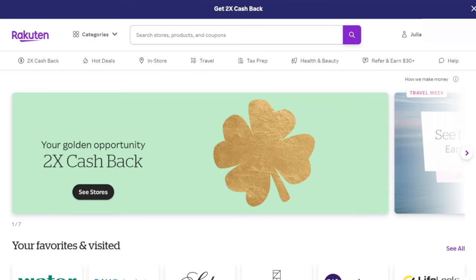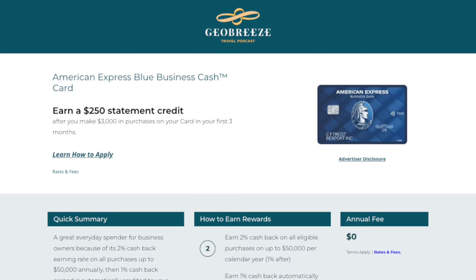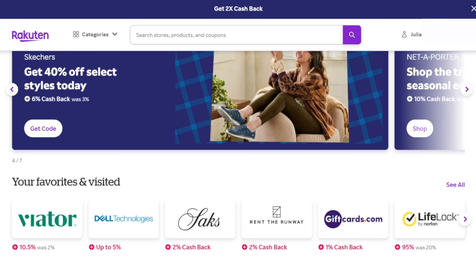One of my favorites is Rakuten, where you can often just install a Chrome browser extension as well, and it'll pop up whenever you are on a partnered store, where it'll say, hey, do you want to earn 2% back or 5% back or something like that with Rakuten? And I love Rakuten points also because it is very easy to link up Rakuten with your American Express Membership Rewards account if you have a card like the Platinum or Gold or Amex Blue Business Plus or something like that. And instead of cashback, your Rakuten points will actually show up as Amex points, and they're worth at least twice as much that way.